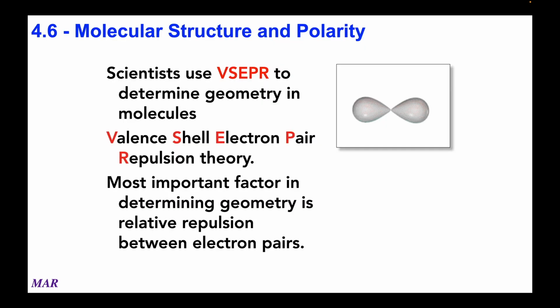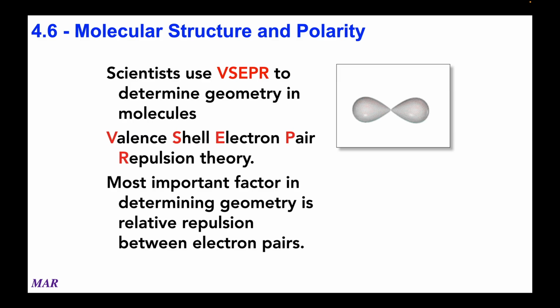You can extend a Lewis structure theory by applying what's called VSEPR. VSEPR stands for valence shell electron pair repulsion theory. And it's a really cool way to figure out the geometry of the molecules you're looking at. And the punchline of all of this is that electrons want to be as far apart from each other as they can. So in the upper right-hand corner there's like those two kind of lobes looking things. Those represent pairs of electrons, all right? And they're both negative, and they want to be as far apart from each other as they can. So they're going to be 180 degrees apart, one totally opposite each other.